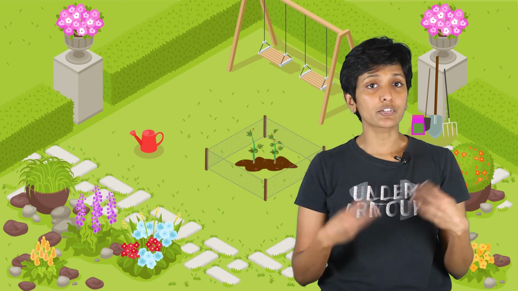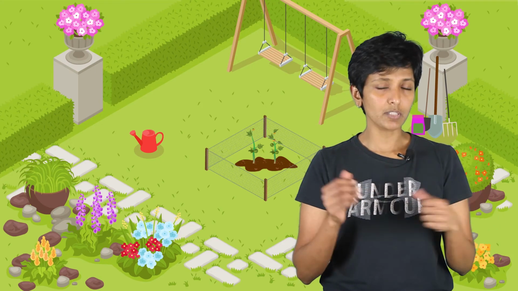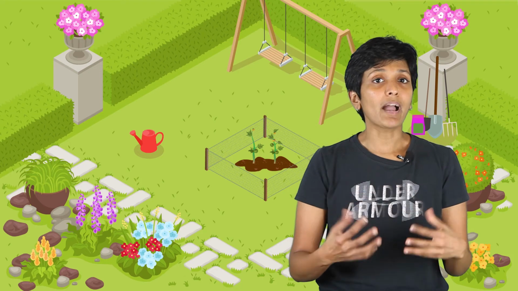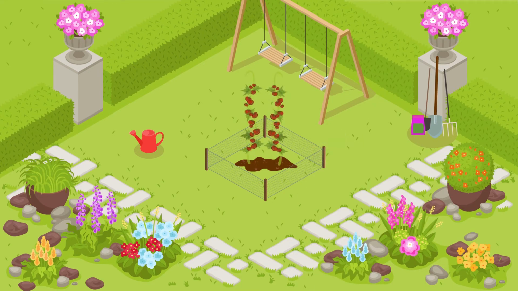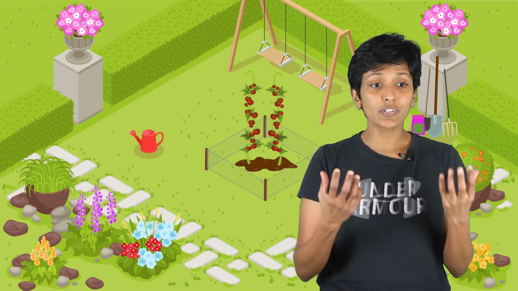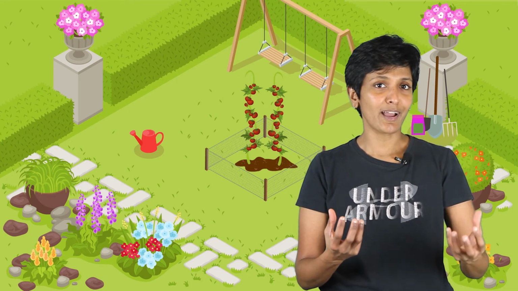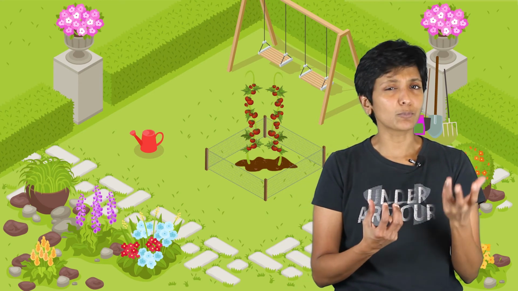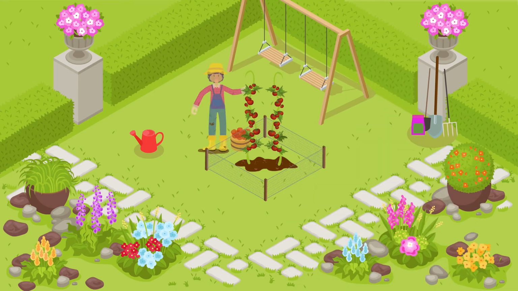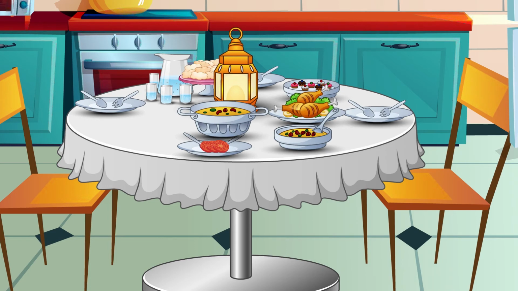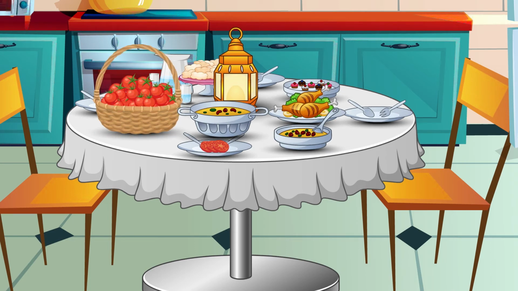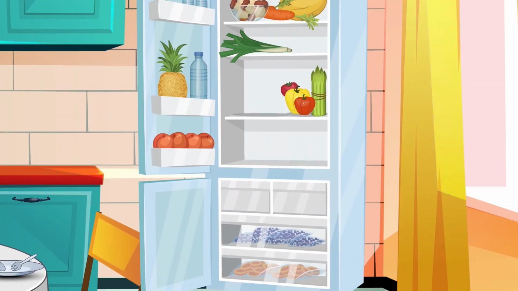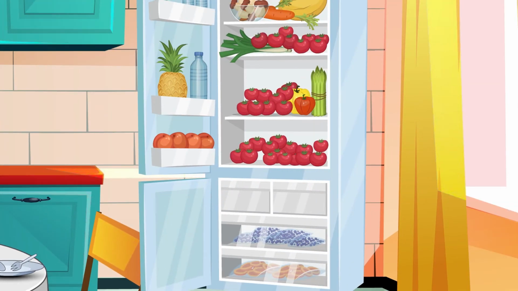It kept growing larger and larger, and at about 3 months or so is when the plant had all the fully grown ripe tomatoes. So this was the moment I was waiting for, when I could get to re-enjoy that tomato which I had eaten almost 3 months back. So I harvested all of them. I plucked the tomatoes from the plant. I made all kinds of delicious dishes. I was still left with a whole bag full of tomatoes. So I then went and stored this in my fridge for later use.